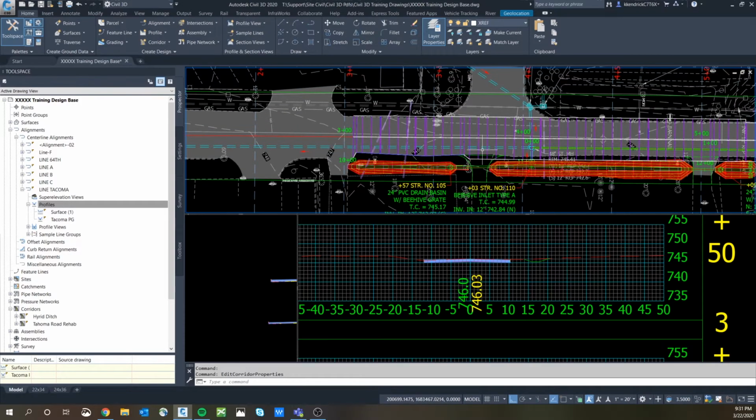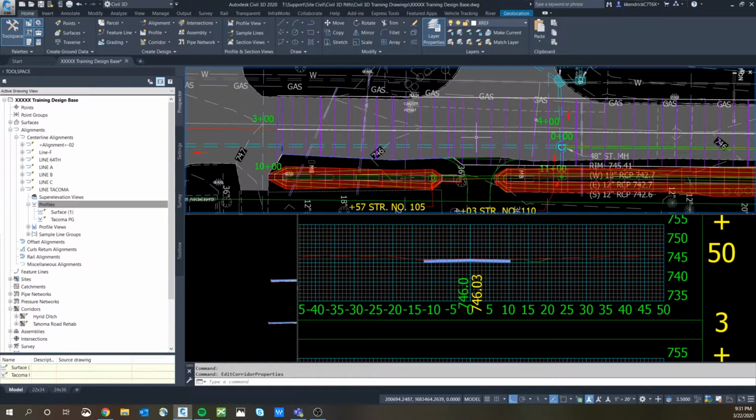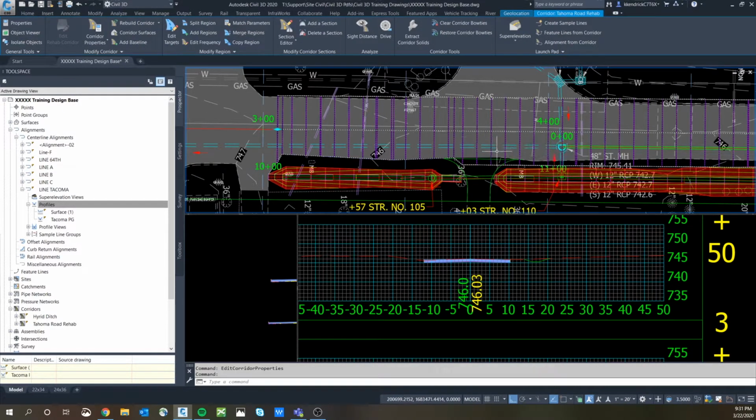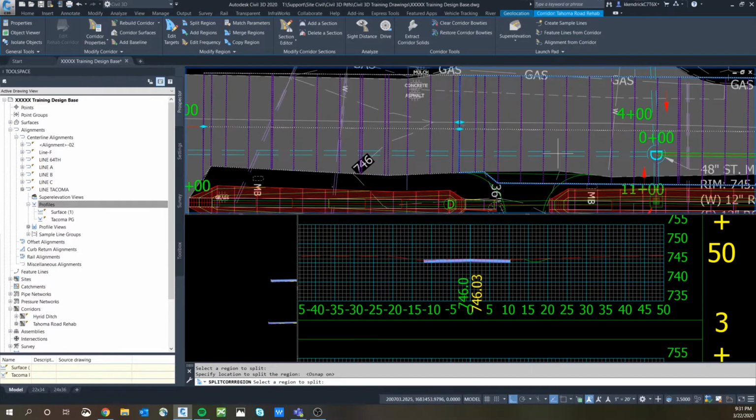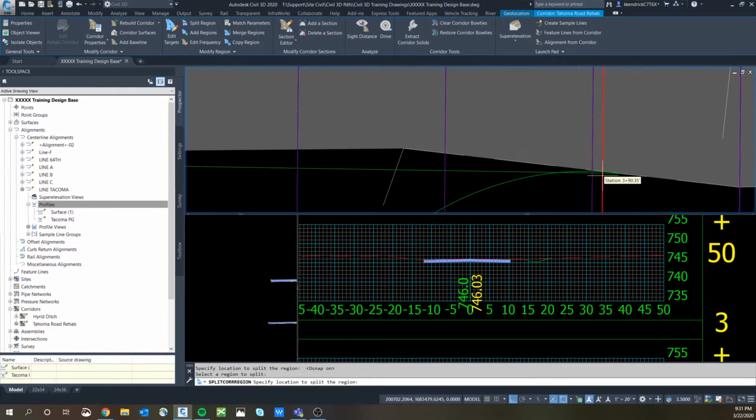Through the drives, if you're going to do drive rehab, you can split your regions at the beginning of the drive and then split it again at the end.